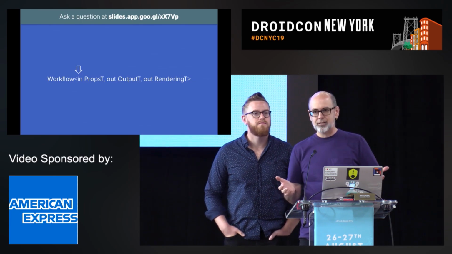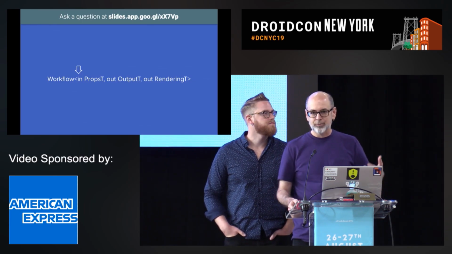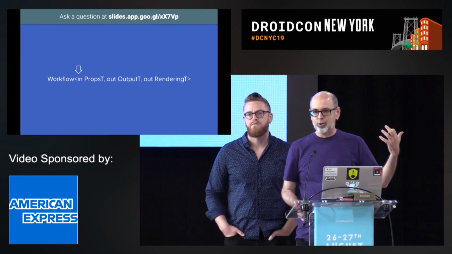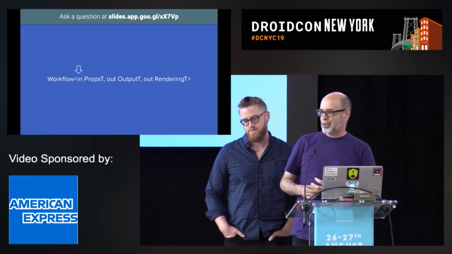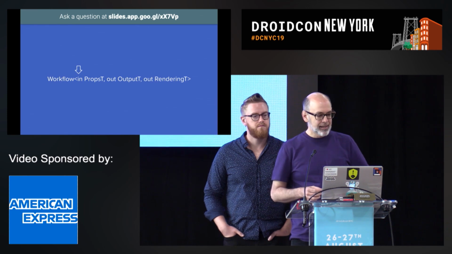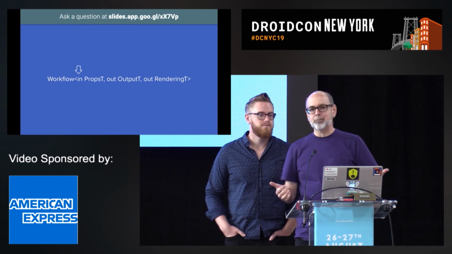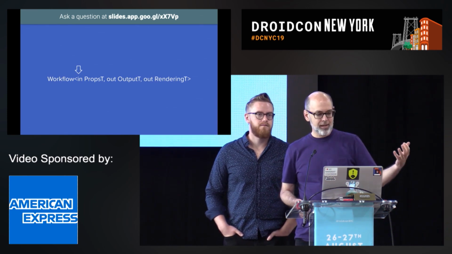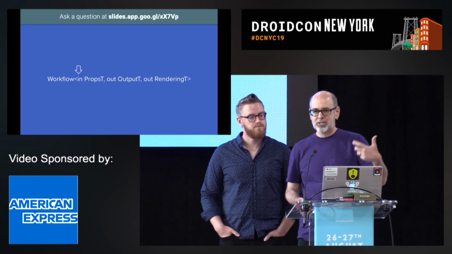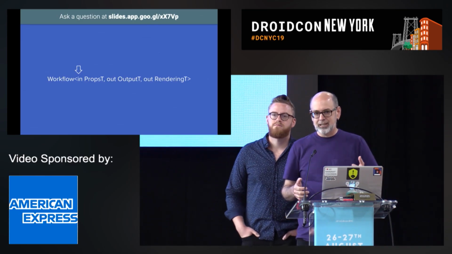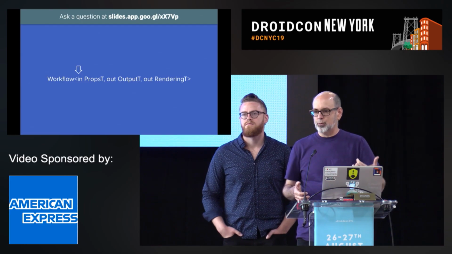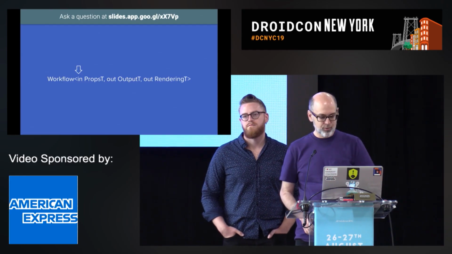Our main interface is called Workflow. If you're coming from a React Redux background, substitute the word component every time you see the word workflow. We're a Dagger shop, so if we were to overload component, it would have been bad. And we've got three parameterized types on Workflow. It has input in the form of a props T, props for properties. It's a kind of intentionally vague term. It means whatever is useful for your workflow to actually get itself going and do its work.